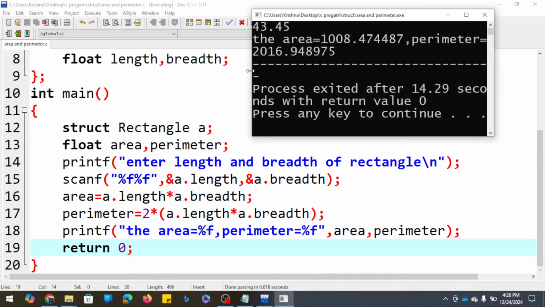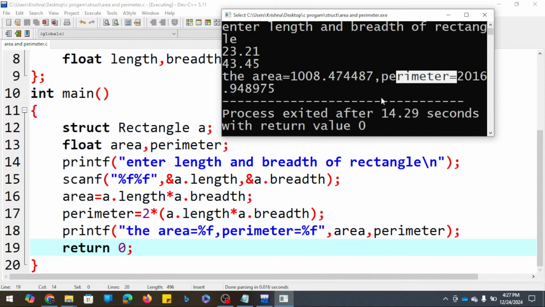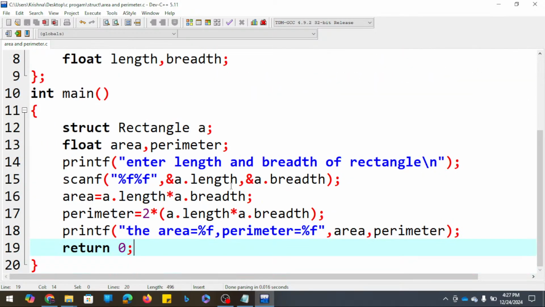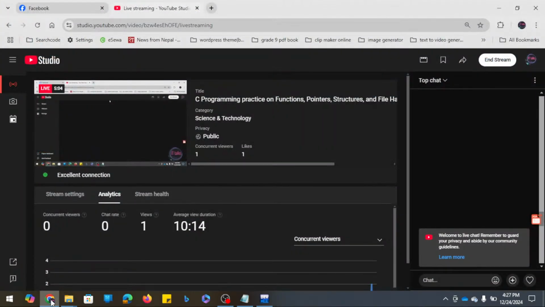So here is the area and this is the perimeter. It's very simple. I hope you also saw this one, nothing more you have to do. Any questions here? No questions here? Fine.